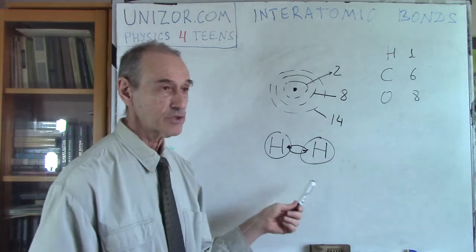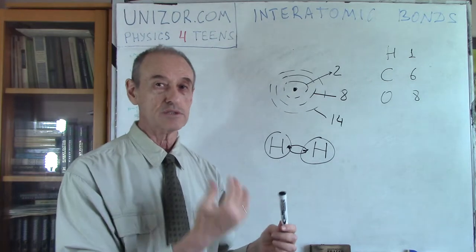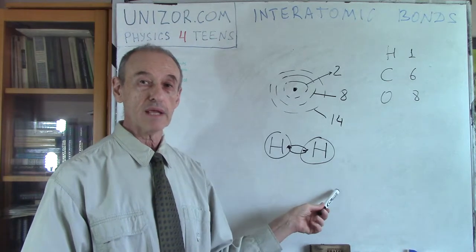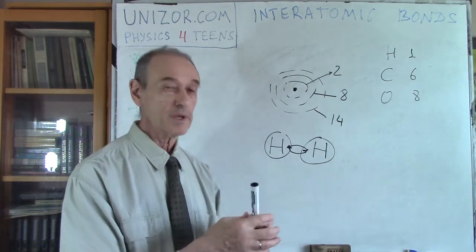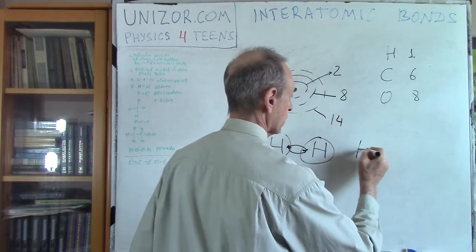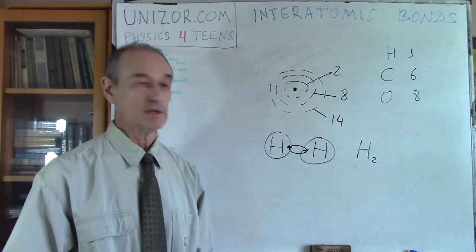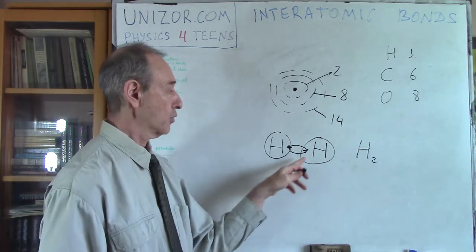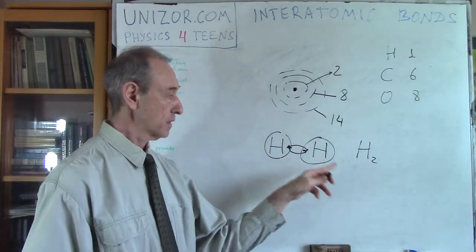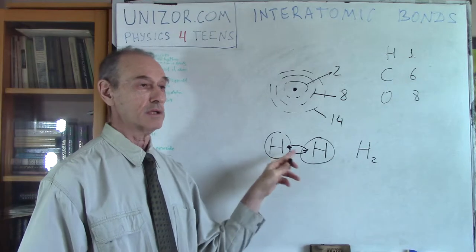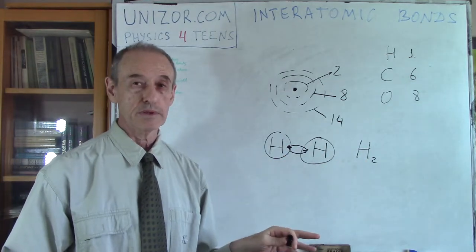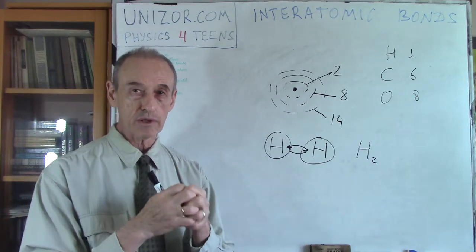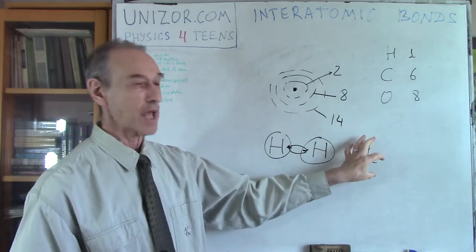However, something like hydrogen needs something else to be complete. So, for instance, it can be combined with another atom of hydrogen, forming a molecule. This is what we call a molecule of hydrogen, and we call it H2 because there are two hydrogen atoms, each having a single electron, and these 2 electrons somehow are sharing the orbits, and the atoms are stable now. Connected through this sharing, the atoms are stable. So this is a stable gas.